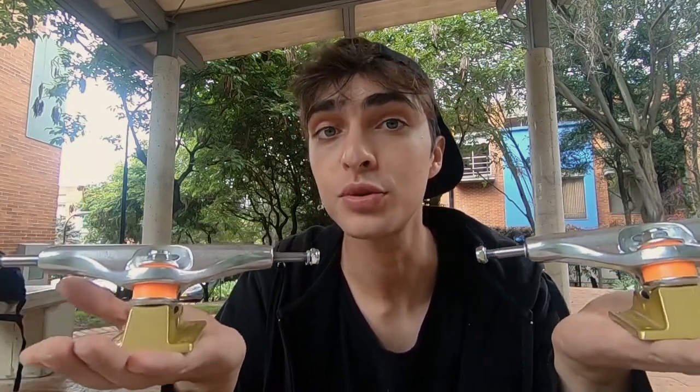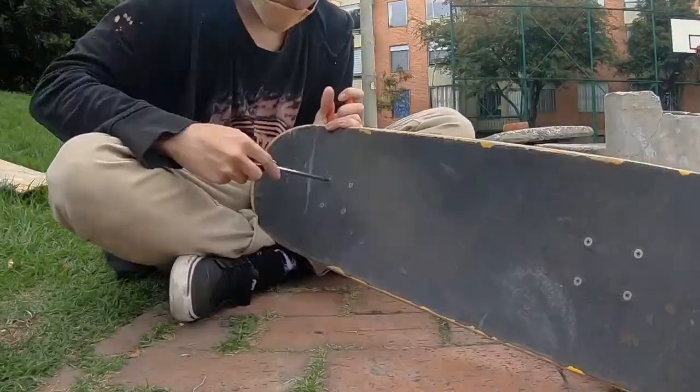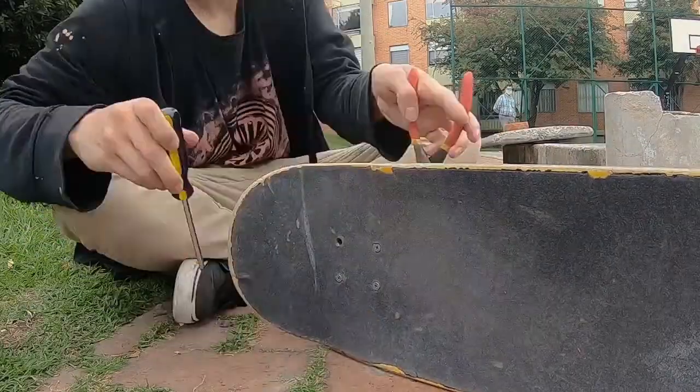Now we are experts in truck theory. We need to put the theory into practice. Let's go to the spot. The first thing you need is, of course, to remove your old trucks from your board.